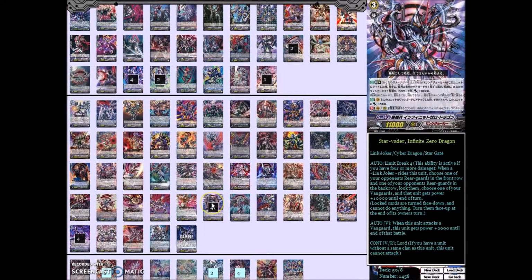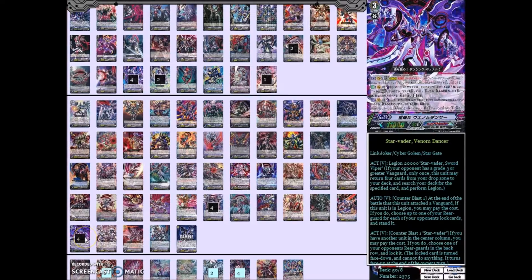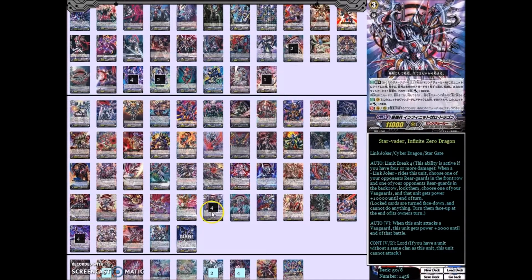Your next card you're going to want is Infinite Zero Dragon. He's your break ride, and he's the second break ride that I actually used for this deck. My first one was Dharma Stadium. The only problem with him is that you have to discard a grade 3 from your hand, and it can be really difficult, especially when you really need all the grade 3s and you only have Venom Dancer as your other one. So I changed to Infinite Zero Dragon, plus the fact that he has a stride you can use.